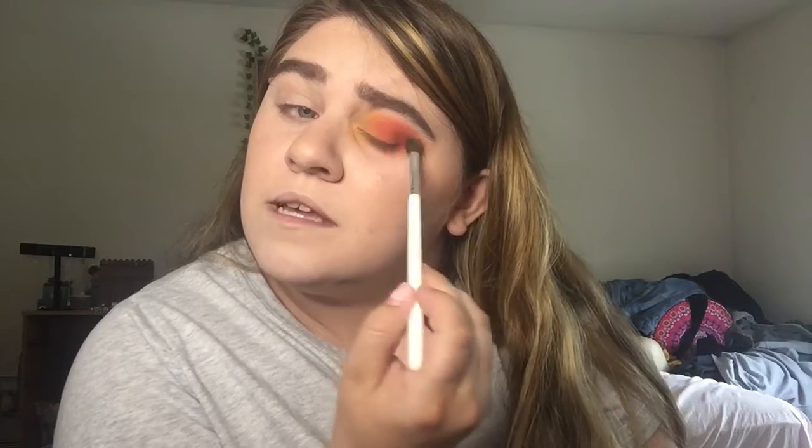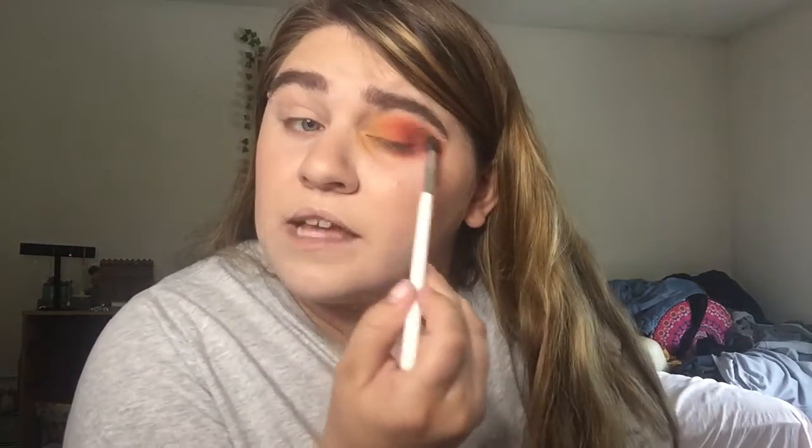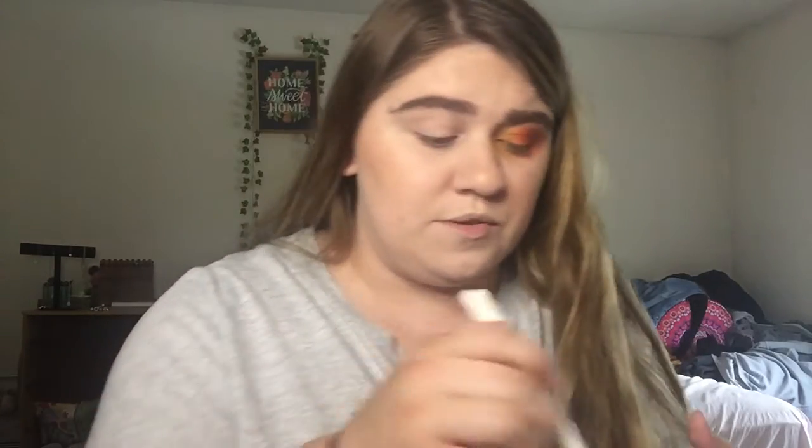I might go back in and just harshen up the outer portion after I finish the eyes up. Well, no, let's do that now with Spicy. I'm going to go with Spicy and put that on the outer corner and just kind of stay as far away from the orange as I can. I think I might go down and do the lower lash line while I'm doing this. So that way it's like my whole eye is consistent. Because as you know, I don't really put much effort into my lower lash line.